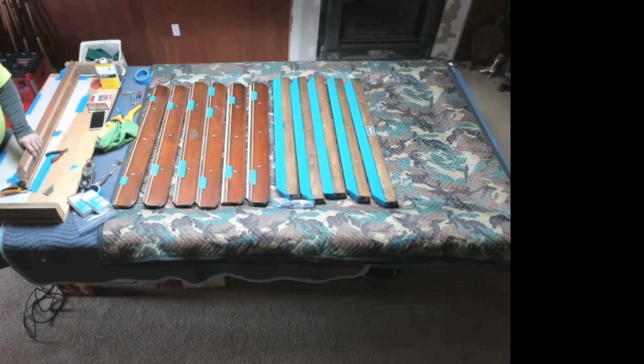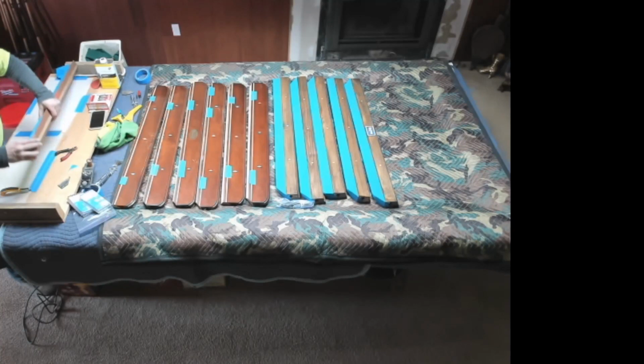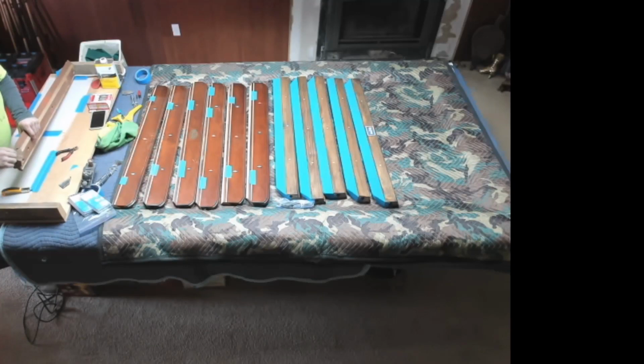What I will do later after I get all this taken care of is add a little bit of wood back here. Wood or really dense rubber material. In the past, I've used mud flap, 3/8 inch thick, and done a build out on this. But if you want to tighten your pockets up, you need something back here behind the rail, like you can see right here where my fingers are. You've got to build that up so you can extend the rail out. And that's what we are doing with Greg's table.